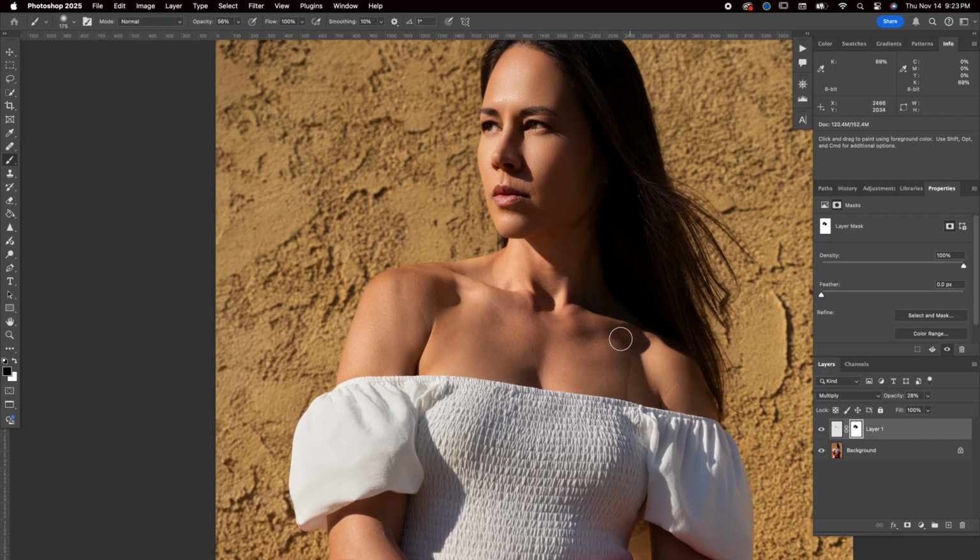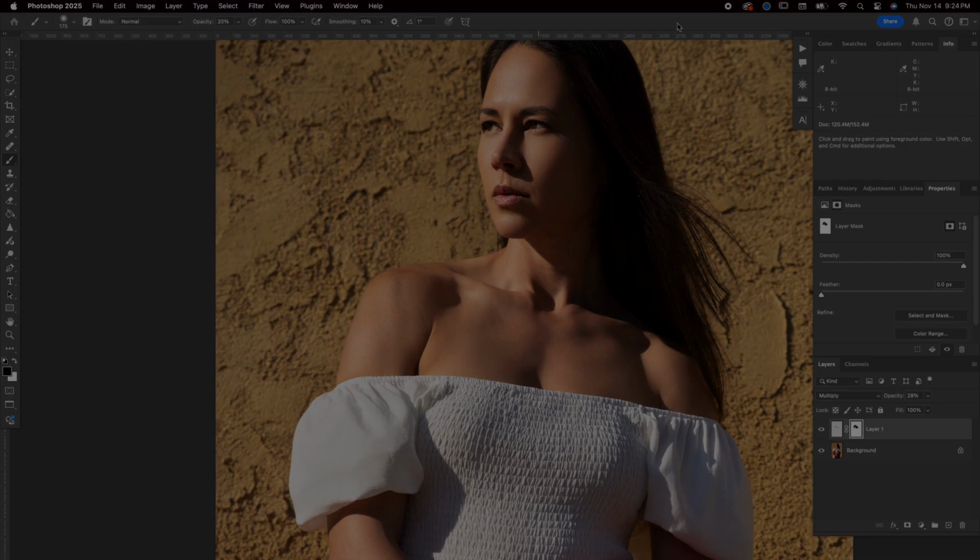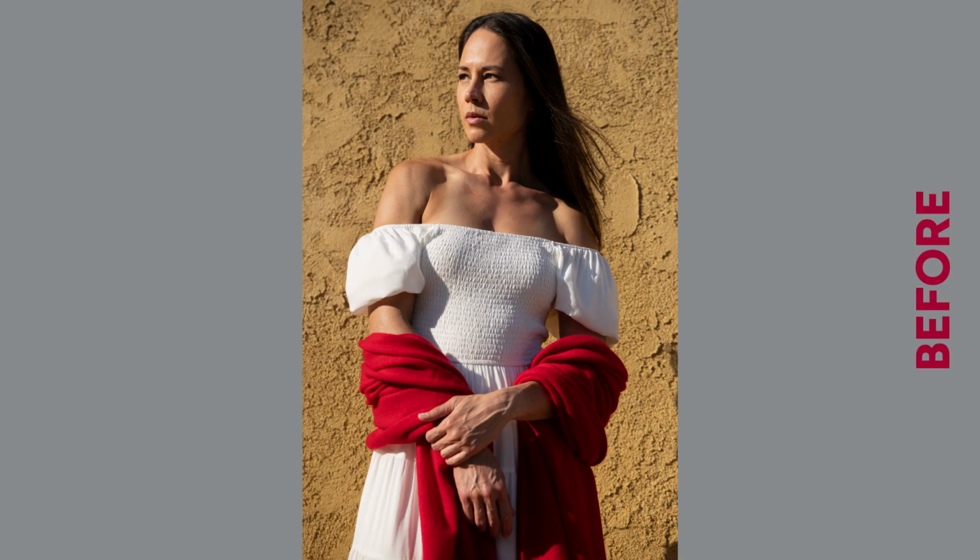So once again, I'm going to hit the letter D on my keyboard to reset my palette to black and white. And then using the X on the keyboard to bounce back and forth between black and white as I need to. I'm taking a brush with normal mode at different opacities. I'll play around with this a little bit with a very soft brush. So I'm using the shift and left bracket key to make the softest brush possible. And I'm just going to paint away the extra selection that I made to help blend everything together a bit more. So let's take a look at the before and after.